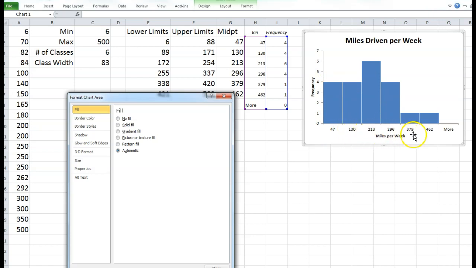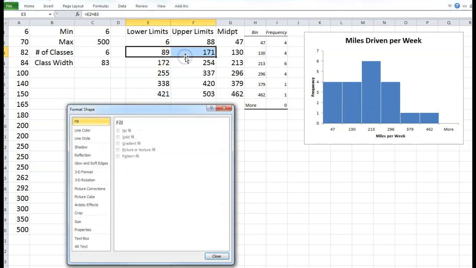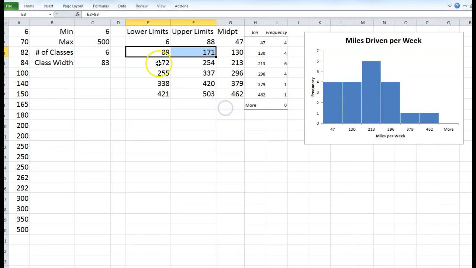So on average, around 47 miles per week, we had 4 people in that ballpark. We had around 130, another 4 people in that ballpark. This is what we're talking about, a ballpark. This number represents somewhere around these values. So that's the idea of the histogram.